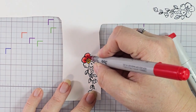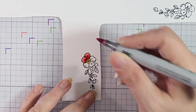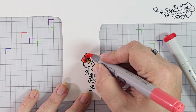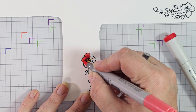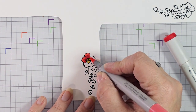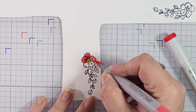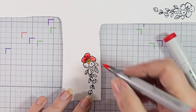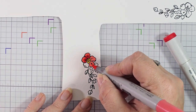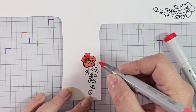And then we're going to the 27. And then we'll go back to the 22, which is our first color, and kind of blend this a little bit. Just going in a circular motion. And that's that. So we'll do the next couple of petals. And I'm not going to make you watch me color both flowers. I feel like it's not necessary. We'll do all 3 this time, because we're going to be doing it exactly the same way. And then I will also die cut them.